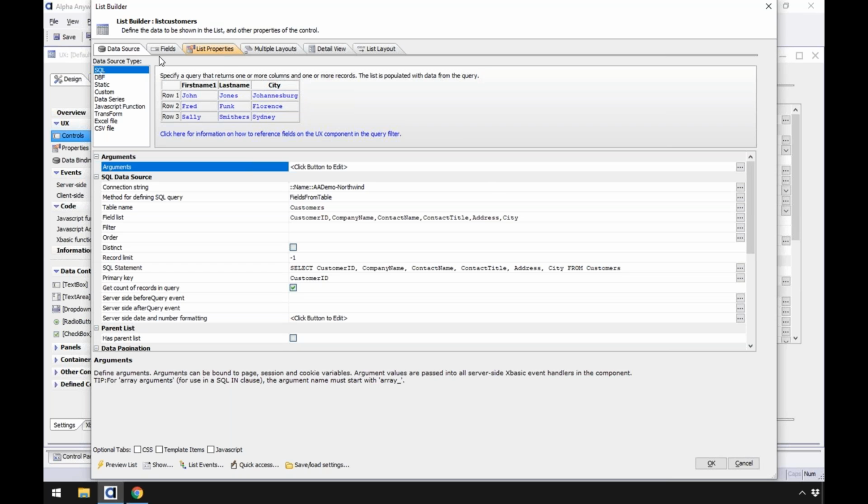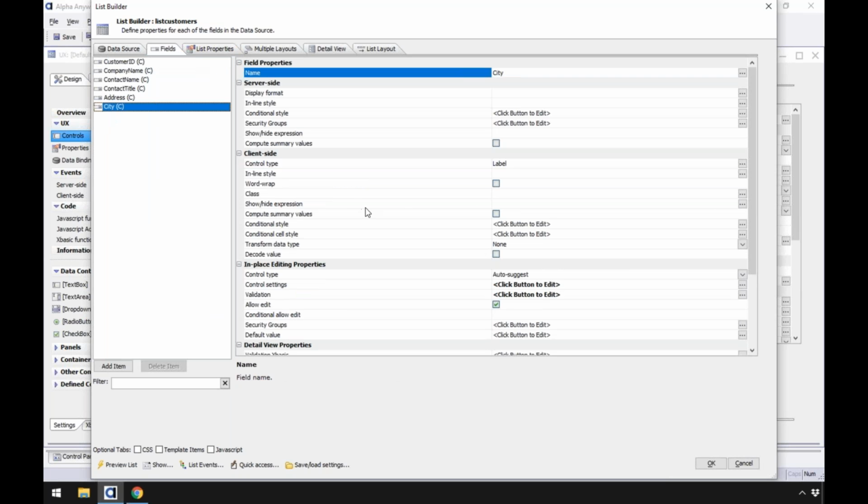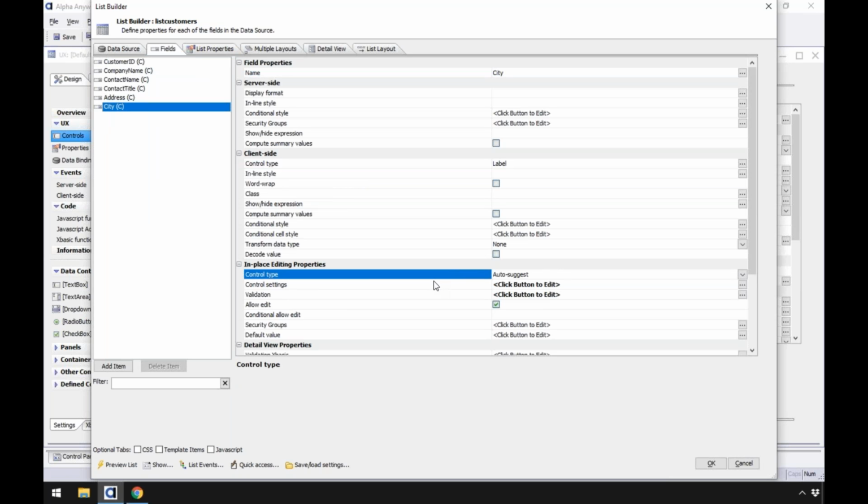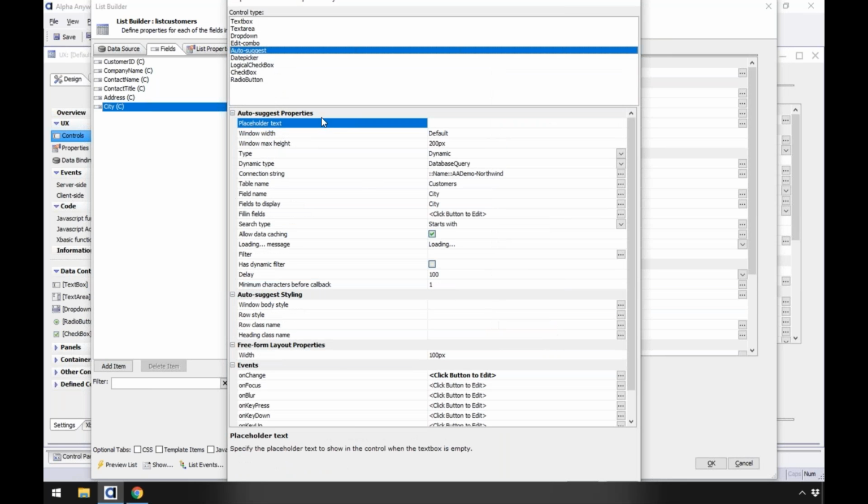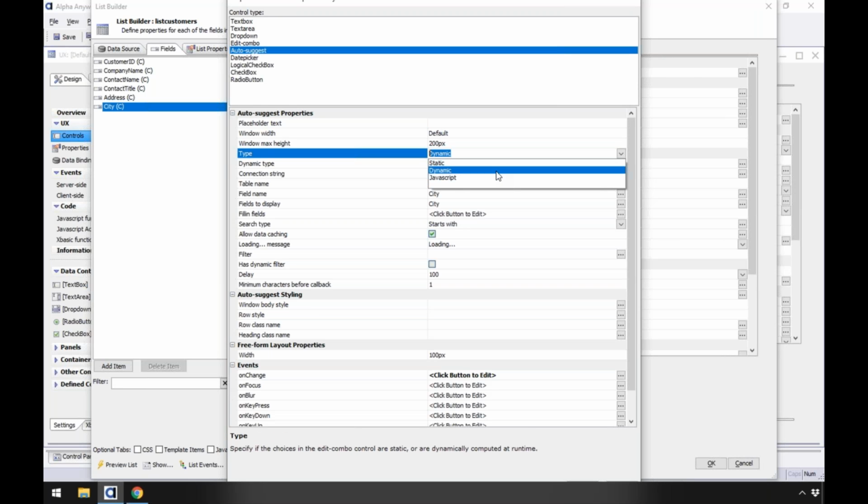Oh man, everybody's got their eagle eyes on there. I know. So we have control type. Let's go ahead and go in there. And so we have text box, text error, drop, edit. Let's see. And there's dynamic type, which you have right now set to database query. If you move your mouse up about, oh, yep, almost there. There you go. Those are your options right there. So dynamic means database query. Static is just a static set of data, and then JavaScript we talked about, where you can on the fly generate that information and use, say, the client-side data cache or other technologies like that.